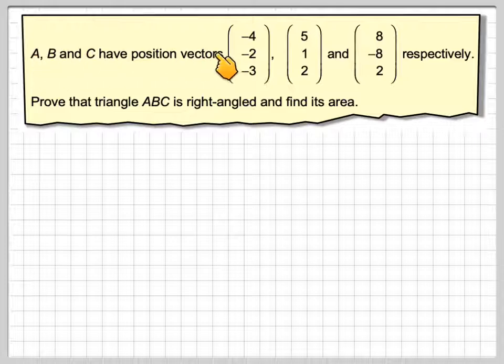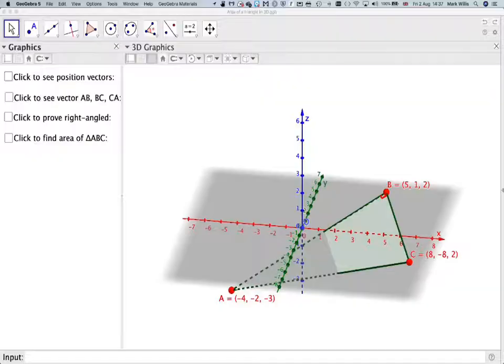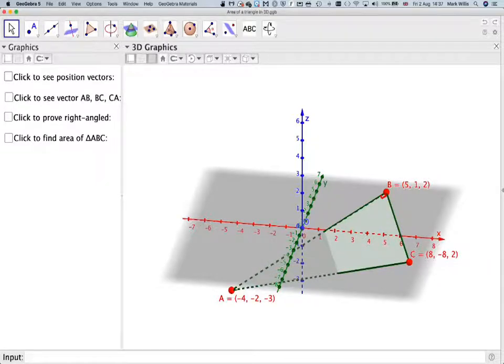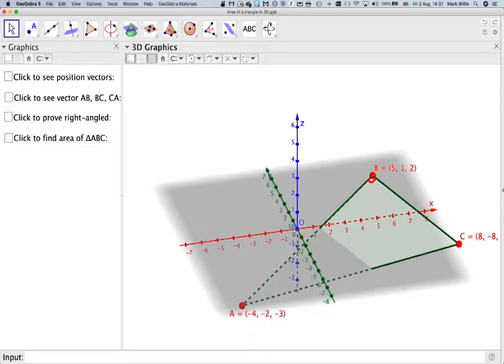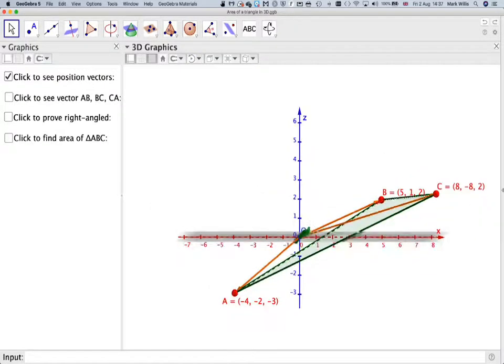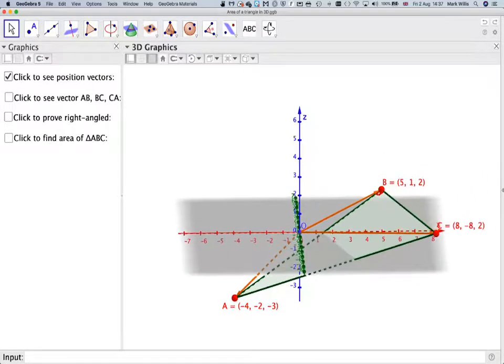So what we've got here, the vector OA is this, the vector OB is this, and the vector OC is this. Before we look at this problem, I'm just going to look at it using this GeoGebra app, which is also in the notes of the video. The link to it is in the notes. So here we have our 3 points, A, B and C. We can see perhaps on this diagram it is right angled at the point A. So basically what we're given is those 3 position vectors from the origin.